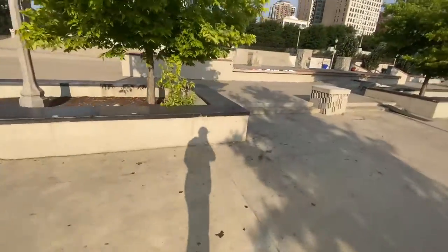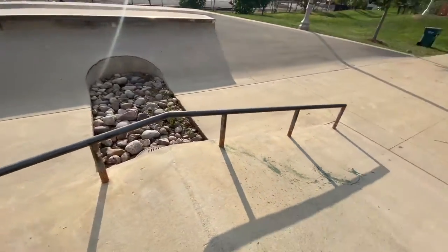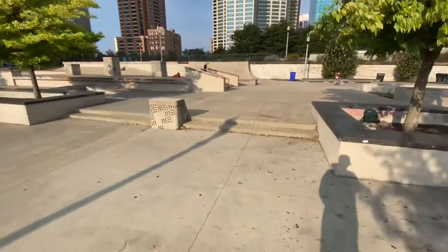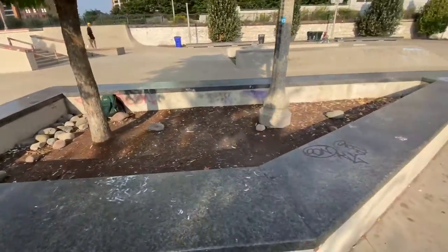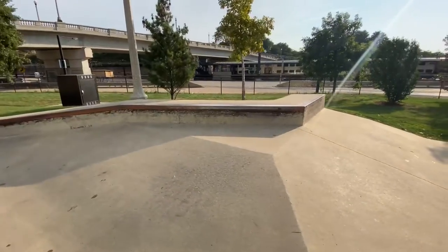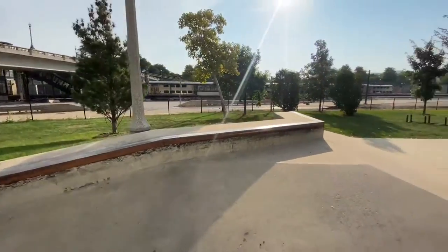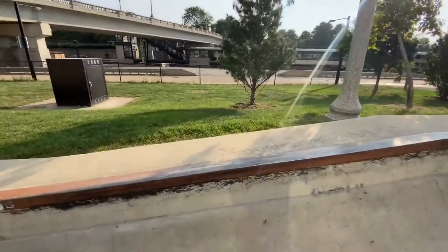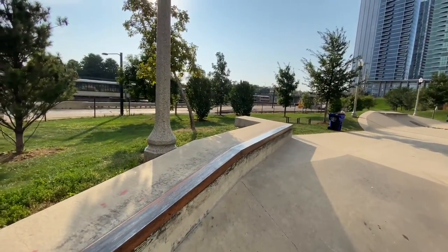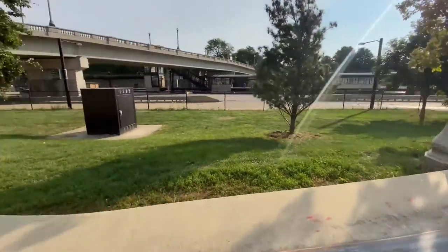We've got granite ledges throughout the park. You've got an A-frame rail, circle rails on both, as well as a bank to ledge. Other stair sets as well, so a little two-stair with these granite ledges. Then you've got a hip with ledge as well. That ledge can skate a bit like a hubba if you hit it at the right angle, and it's about a foot and a half tall, so really easy to get up onto, and you've got plenty of room up top so you don't have to worry about falling over the side or slipping out.